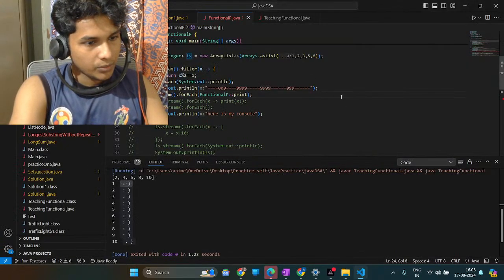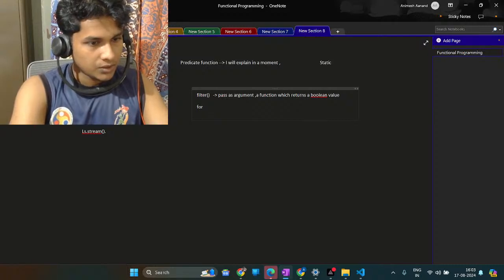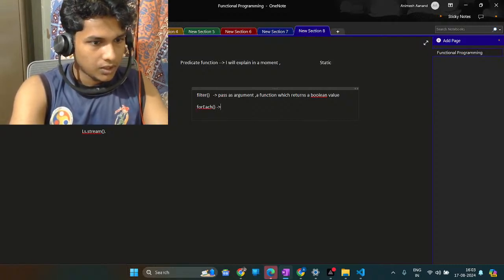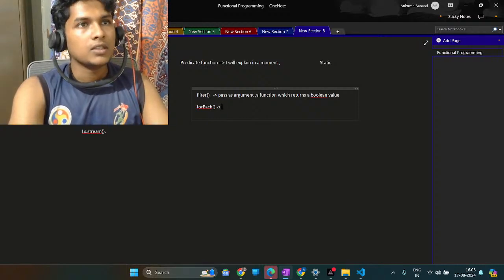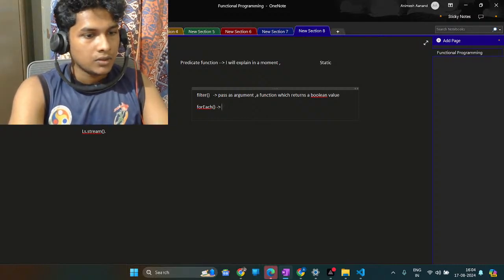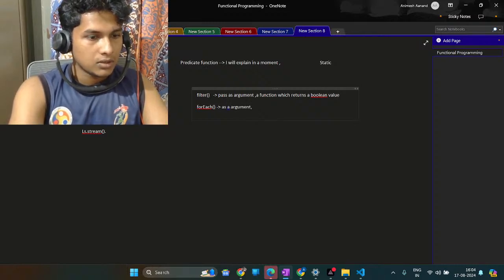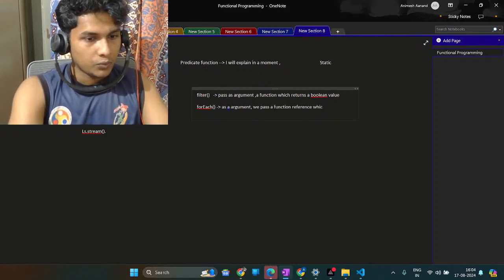We learned about for each. For each, as an argument we pass a function reference which is a consumer.